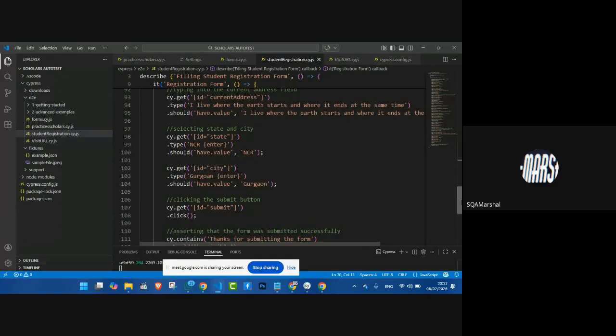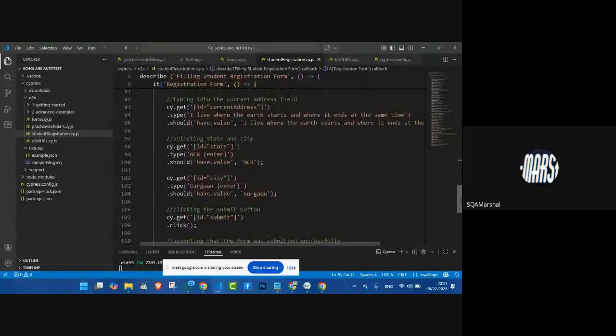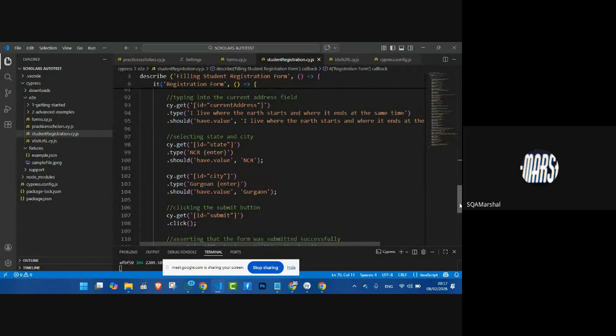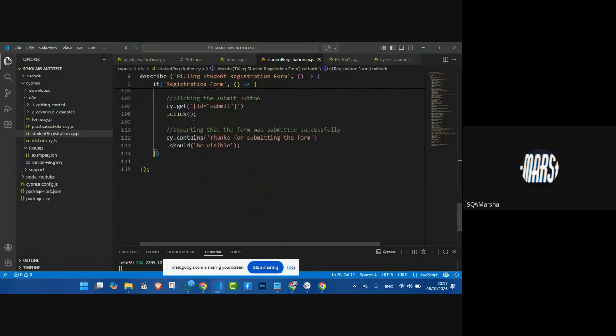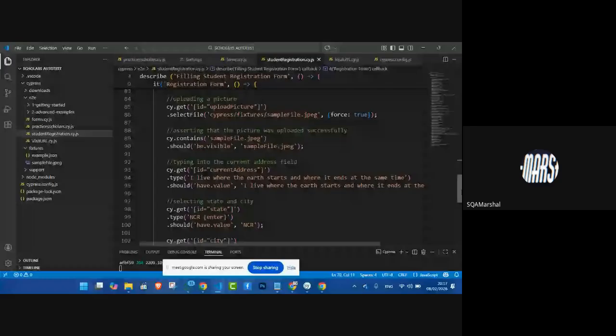Most of the time they won't touch the ID because ID is ID. Do you understand? But the moment you are using class, you are using some of those other elements, they are likely going to change over time. So that is why I prefer that you make use of ID so that you don't have to do a lot of work changing, maintaining your codes, changing things over and over and over again.